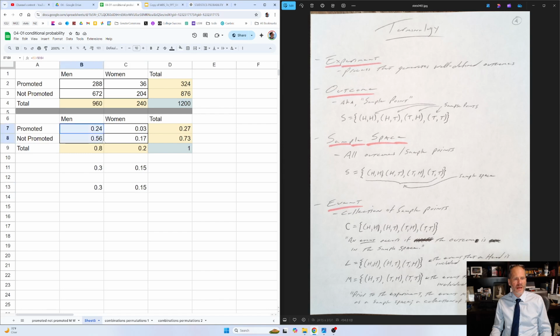And we just did the step in between, so you could see that 0.24, or 24% of the total employees, versus what is that, 3% of the total employees, are being promoted. Seeing those numbers here, I just wanted to present it that way because that's the way the textbook presents it. So hopefully that made sense.